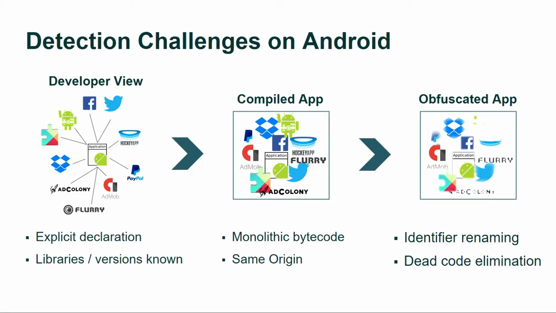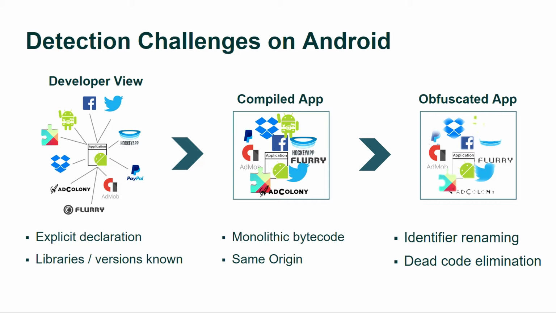Application developers typically don't make use of the entire library functionality. They are only using a subset thereof. So that code elimination then strips any unused functionality from the application binary. And as a result, we are now facing another detection challenge. We must not only detect the original library in the application, but also subsets thereof. And these subsets may change for each and every application. So the bottom line is that these obfuscation techniques further blur the boundary between application and library code.